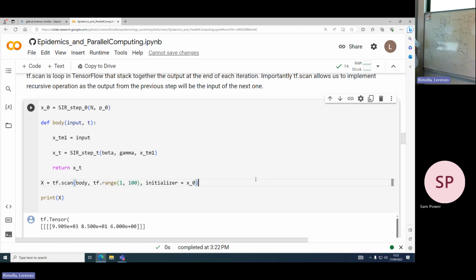So if I run this scan command on this set of indices, from 1 to 100, with this initial condition, it will paste x1, x2, x3, x4, x5, all those kinds of things. Of course, this is not parallel in time, so it's a bit different compared to what Adrian was saying before.